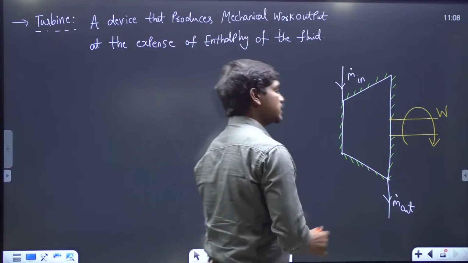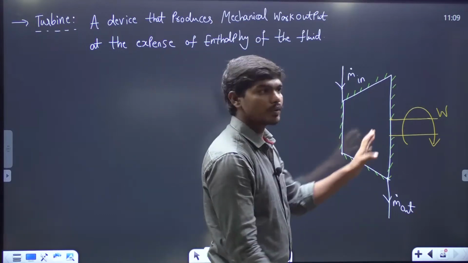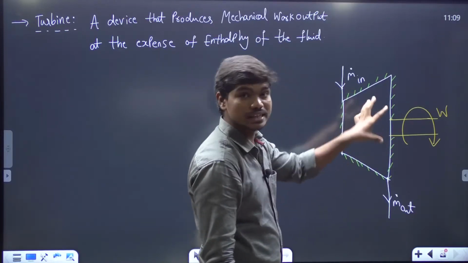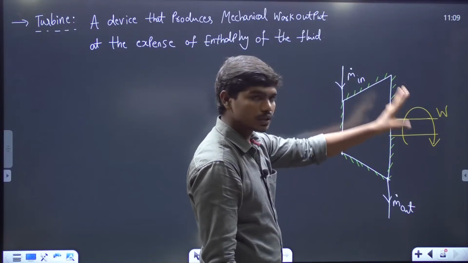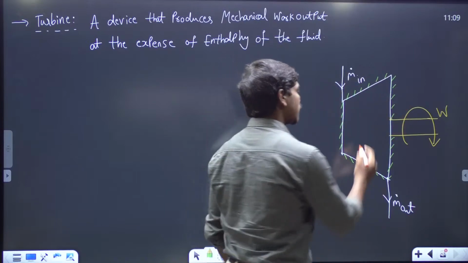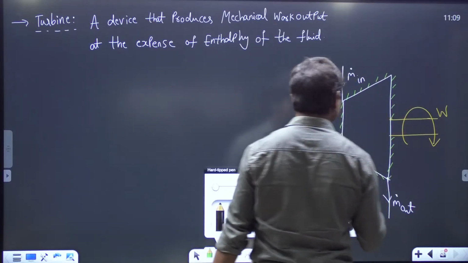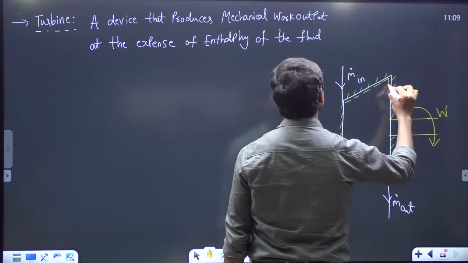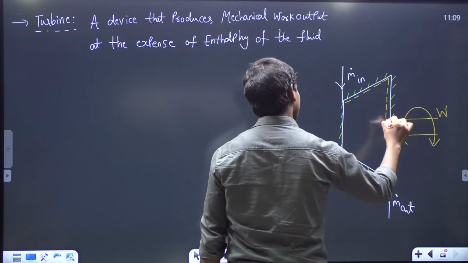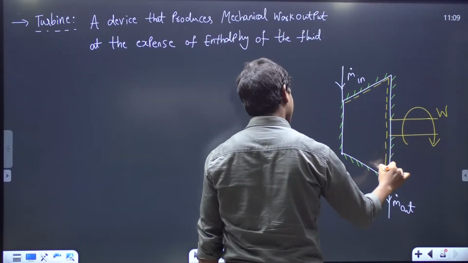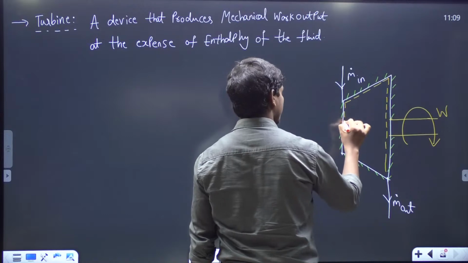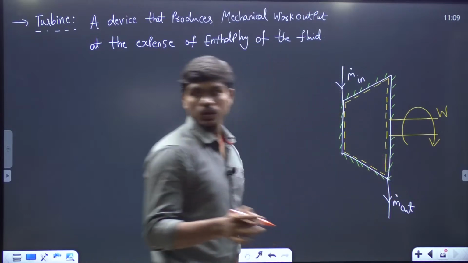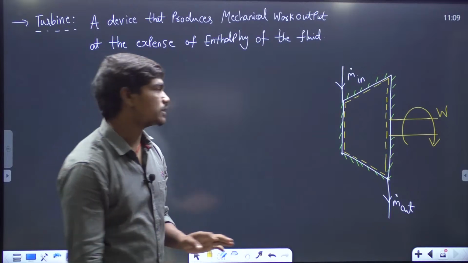Okay, so next, generally you can't expect heat coming out because the steam is at very high temperature. When compared to surroundings, this temperature is very high, so they don't want the heat to go out, so they put an insulation. Okay, so this is the control volume. Let me draw a boundary inside this. Okay, so now if I draw this boundary, see what happens.